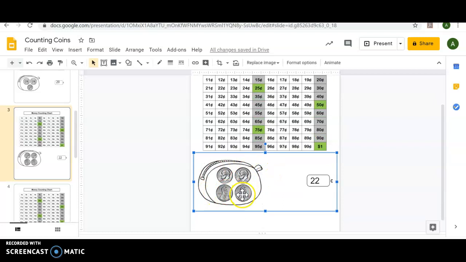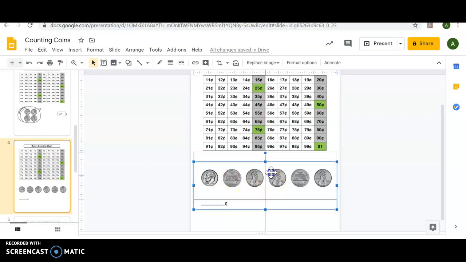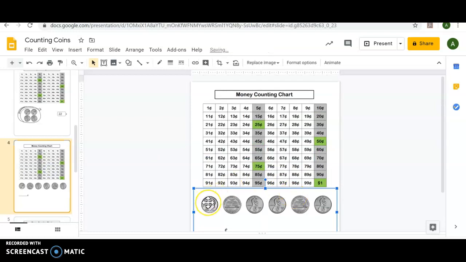These are actually in order, and most of them are, but sometimes on your quiz today, some of them will not be in order. So you'll have to just know, oh, I have to start with the coin that is worth the most, okay? All right, so here we have a dime and then we have 1, 2, 3, 4, 5 pennies. So I start with my coin that is worth the most. That's a dime. So I move on over to 10.